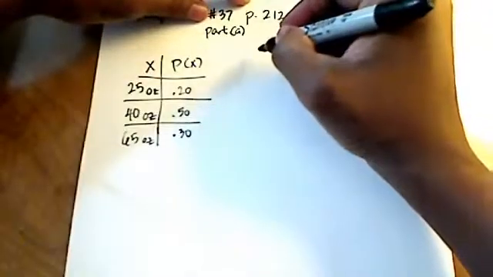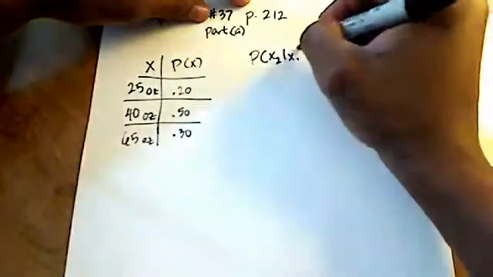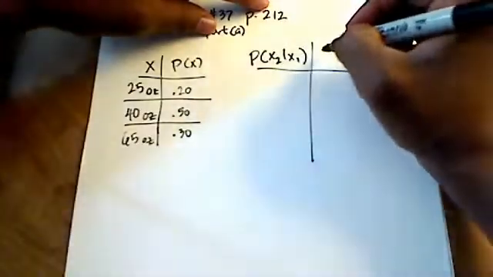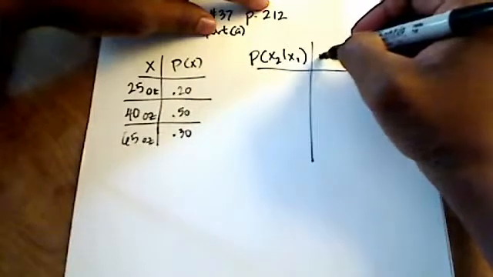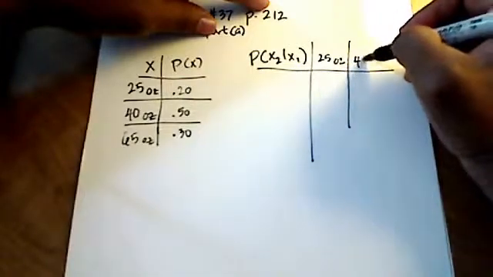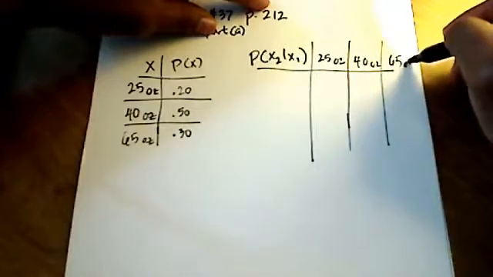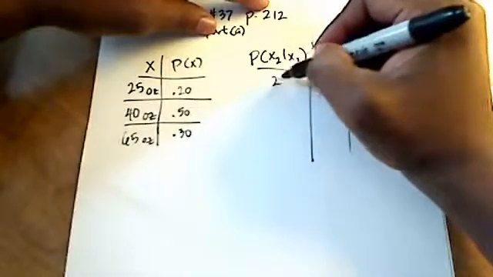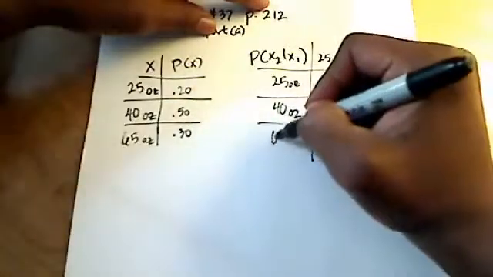What I suggest you do is create a little table. I'm going to do this rather quickly—you can always pause this video and go back if you need to. I'm going to create a table that's going to help me figure out the probability of somebody coming along and choosing a 25 ounce box or a 40 ounce box or a 65 ounce box, and then a second customer coming along and choosing either a 25 ounce box or a 40 ounce box or the 65 ounce box.